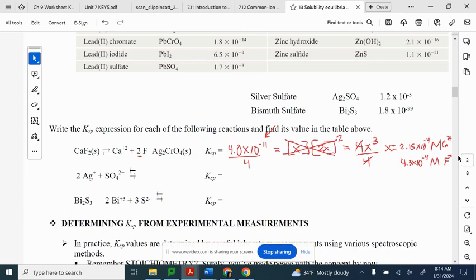All right, next one. I have silver sulfate, and I think I typed, do you have this typed on yours here? Okay, good. All right. So silver sulfate is 1.2 times 10 to the minus 5. That's going to equal X. And I should probably do 2x in the beginning because that's listed first. There. Okay, so see if you can solve this for x. See what x is going to bring you.